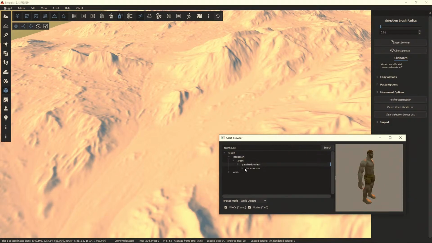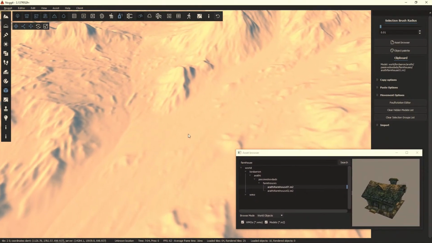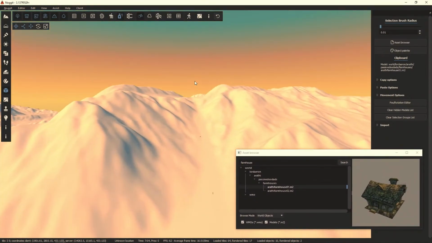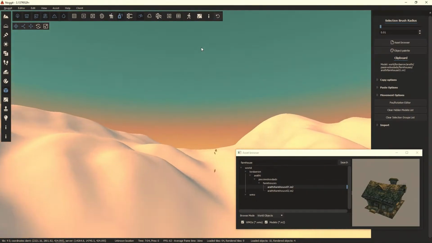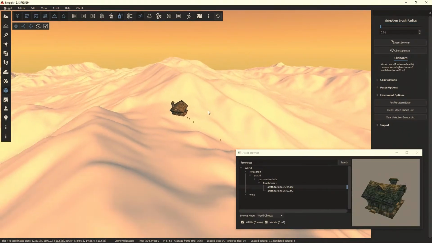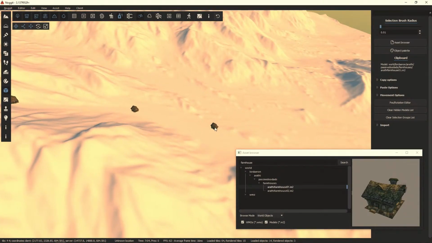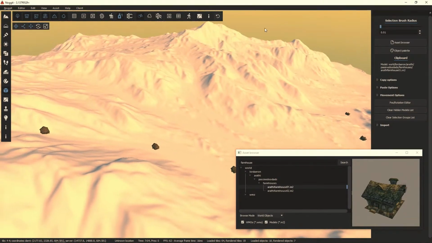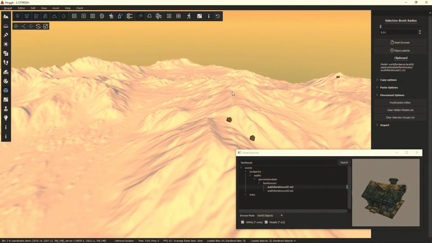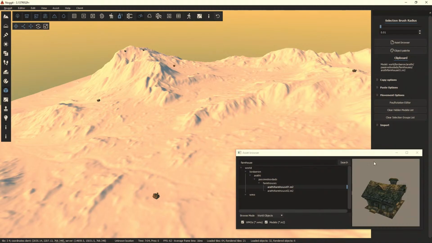Bear with me here. Okay, let's get the little basic house for scale. Where'd I put the guys? Here we are. Right. So we got some boys here. How does it look for scale? Tiny itty bitty house. Let's place some more for scale, and some up here. To place them all, we press Control V after selecting something in the asset browser window. Let's place some more, because why not?